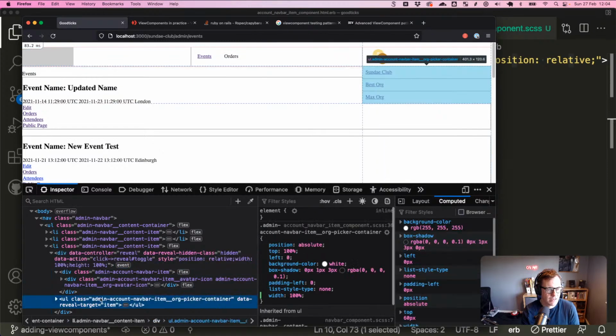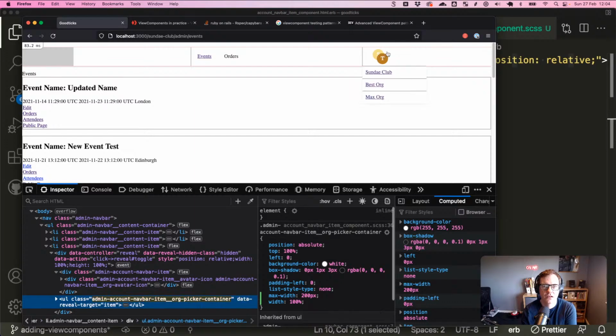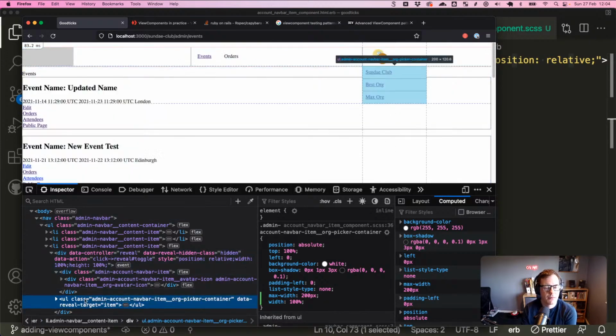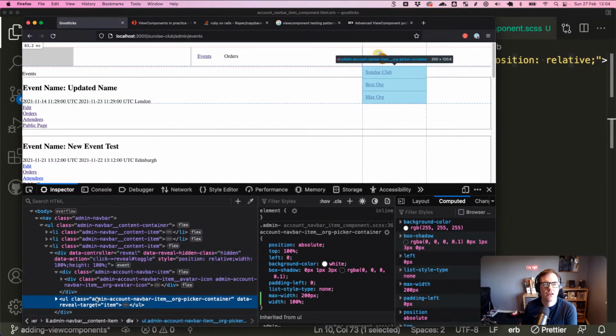And then we can set a separate max width on this, and that can be like 200. But the width itself can be 100%. Great, so now it knows that it can't be over a certain width. Okay, I hope that made some sense as to what I was doing there. But basically by placing the UL, the unordered list, within the element that had the max width, it was constraining the width of it, and we would have had to override that. Rather than trying to override it, I simply want it to not be constrained by that max width.